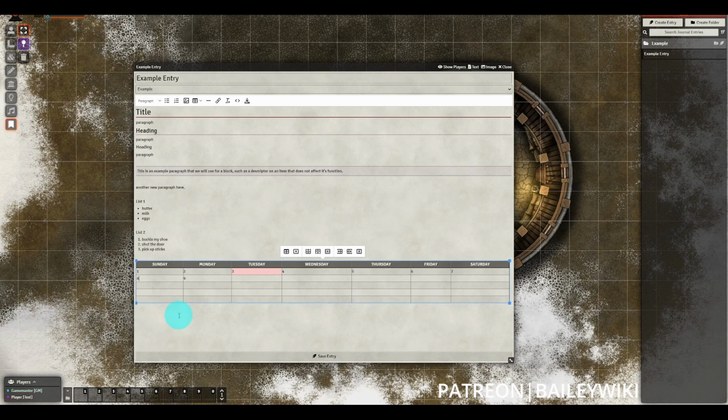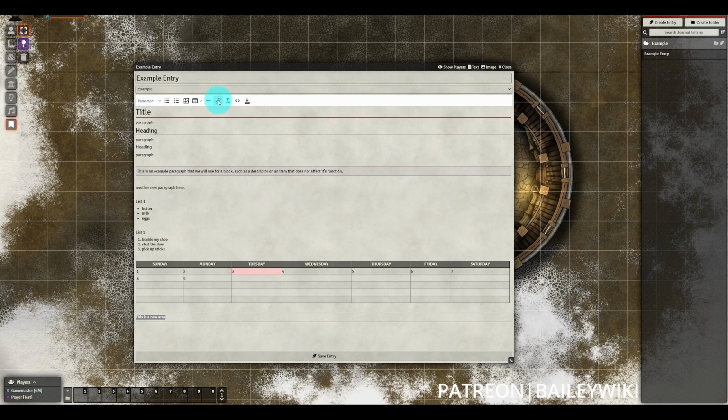So if you want to learn more about tables, definitely look into general table management in WYSIWYG editors and also in HTML at large. We have this nice horizontal line button that will just add a nice break if you want to separate areas of a journal entry. Maybe you want to have a line above where all of your secrets are going to be. Or maybe you just want to divide it out for some other reason and you don't want to use headings, or you want to use this in conjunction with certain headings. We can add as many of these as we like to separate things out, just whatever flows well for you.